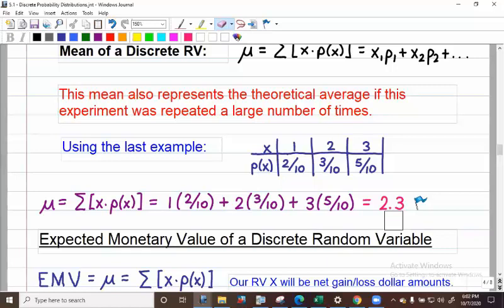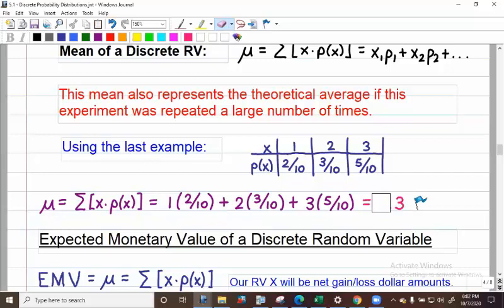So let's say somebody did this over and over and over, 8 hours a day for their job for 40 years, or something like that. I'd get pretty old in a hurry. You'd get sick of 1s, 2s, and 3s pretty quick. But anyway, theoretically, if you recorded all their results, the long-term average of all their measured results should be very, very, very close to that number, 2.3 right there. That's not important. So anyway.